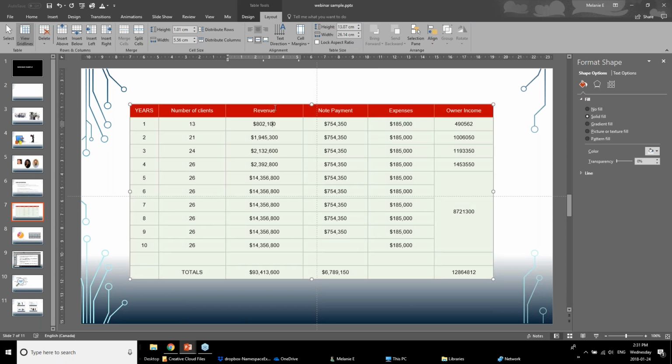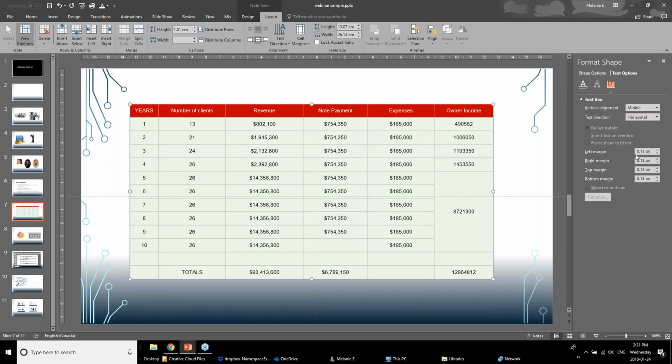You can also get really finite with the information. Again, same sort of business, format shape, and you can fiddle with each particular cell on its own if you want to. You'll notice here that they've merged this particular column or rows together, so you can do all that. So there's lots of opportunity. I've noticed people tend to grab everything from Excel and just plop it in here and hope for the best, without working on the fact that you can actually make your tables look really great and really easy for your audience to get whatever message you're trying to deliver.